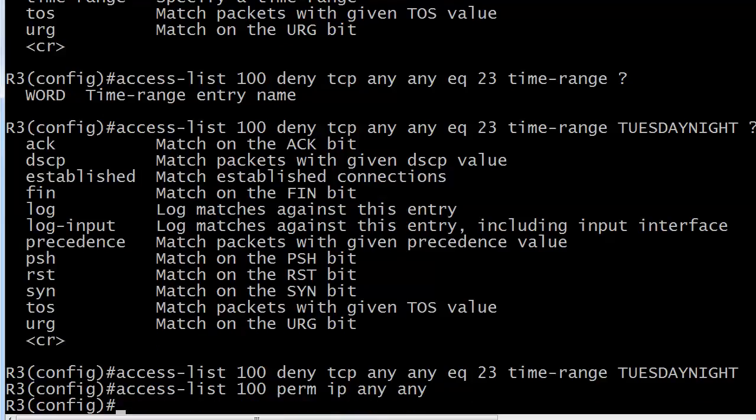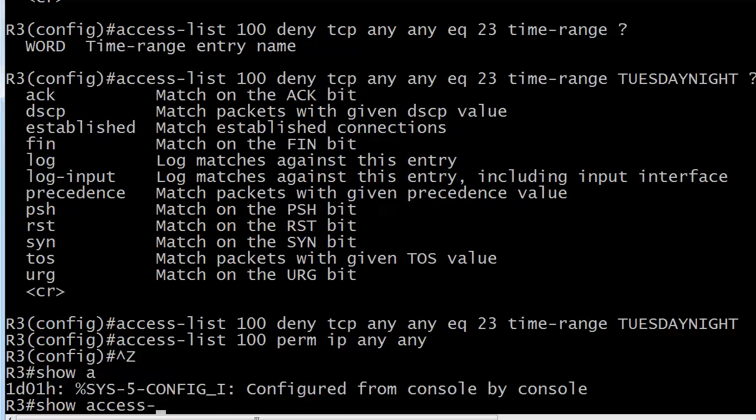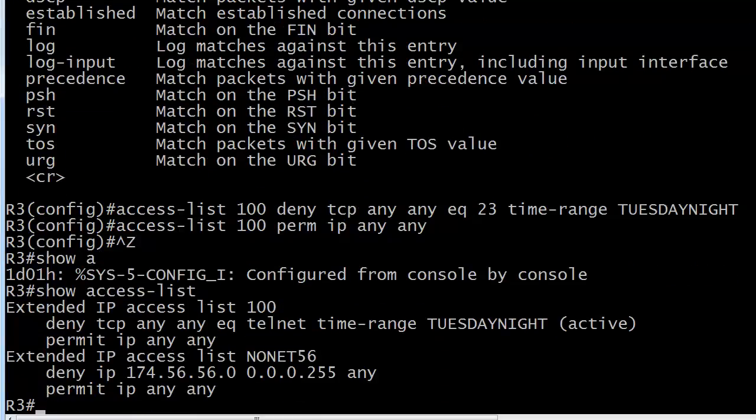So that's a great way to block just about anything for any certain time period, whether it's absolute, whether you're doing it one time from this time to this time, or you want to set it for certain days of the week, every week, or every day. You know, you could have Telnet access blocked from 6 p.m. till 6 a.m. every day with no problem at all. And you just run a show access list. And that's it.